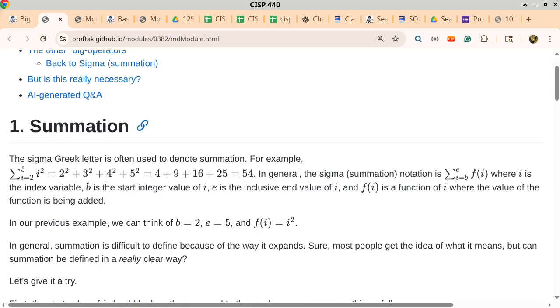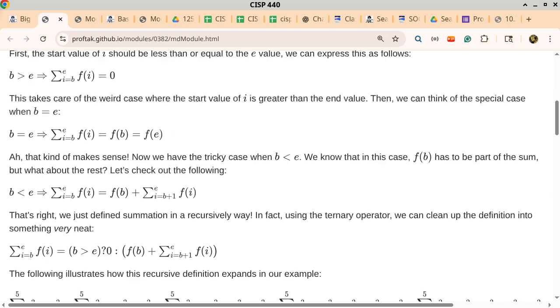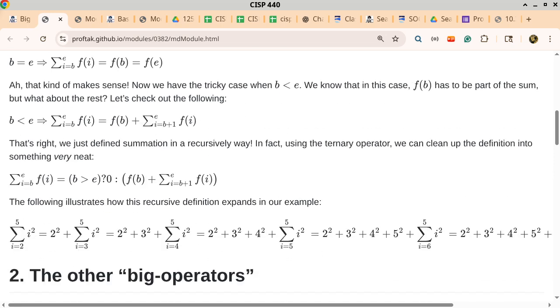All right. So this module talks about summation, or the sigma notation, first. Do we have any questions about the use of the sigma notation? Everybody is somewhat familiar with the sigma notation. But if I were to ask you to describe what the sigma notation does, that gets a little messy, because you kind of have to go into the loop concept or something like that. So instead of using that, I use a recursive definition to define sigma.